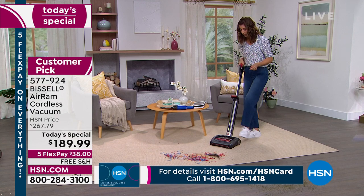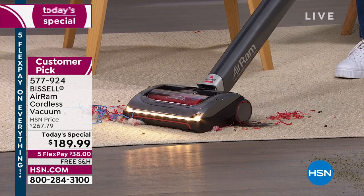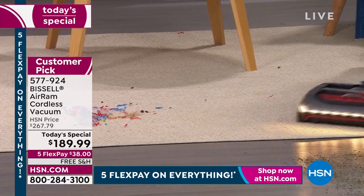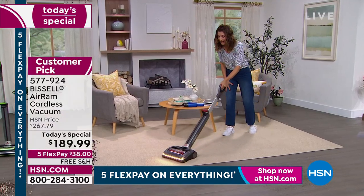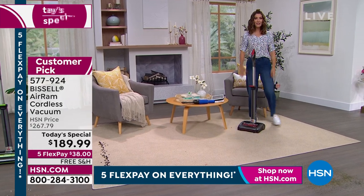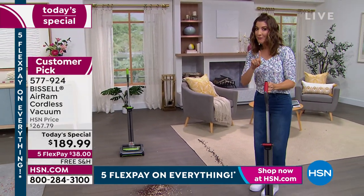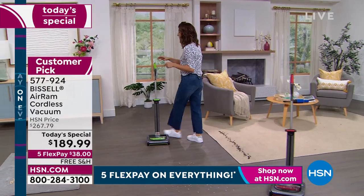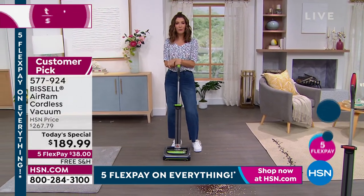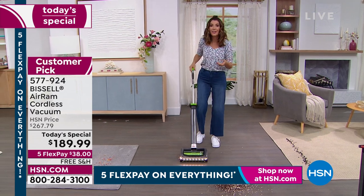I don't mind being the one in charge of vacuuming because when you have a Bissell — go ahead, have a party, go ahead and dog-sit for three dogs even if they all shed like crazy. I've been doing this about every other day, and the nice thing about having a Bissell Air Ram is that I just leave it freestanding. If I see a quick mess, I grab it and bring it with me — I'm not tethered to the wall. And 40 minutes of runtime — that's a long time, that's 40 minutes of straight vacuuming. Someone asked how much you can vacuum in 40 minutes — for me, I could probably clean my apartment about five times over. You could probably clean an entire house in 40 minutes. When you're ready to charge it, you can plug it in, or take the battery out and charge just the battery on any outlet.